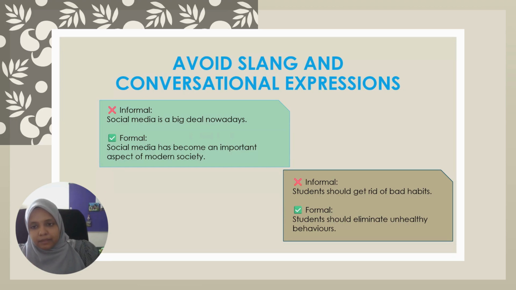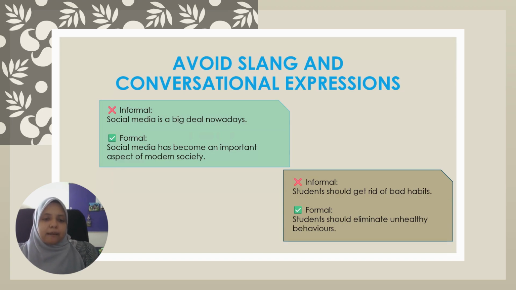For example, I have two sentences here. The first one, an informal example: "Social media is a big deal nowadays." How do we write this sentence in formal language? "Social media has become an important aspect of modern society." Now this sounds more objective and more professional, which suits academic writing.